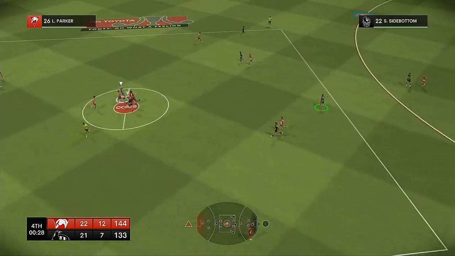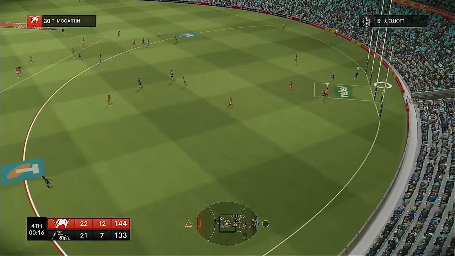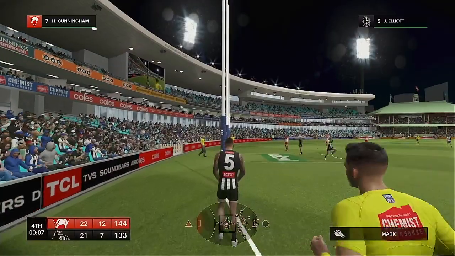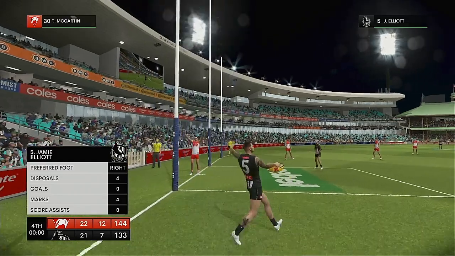Cameron slaps it out. DeGoey, he's under close attention. Dacos marks. Will he go the bomb? He's got two already. It's dropped short, but it matters not. This to keep them alive and set up a grandstand finish.